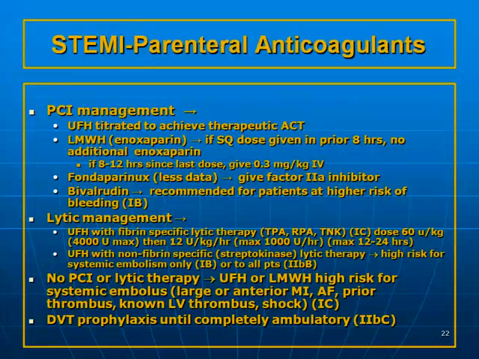Slide 22, when you do PCI, most patients do need an antithrombotic agent administered. You don't want the sheath that's put in to allow you to thread catheters in, you don't want the sheath clotting off. You also don't want clot forming at the site where you're doing the angioplasty. So there are a variety of options for antithrombotic regimens, and those include unfractionated heparin, the old heparin that's derived from either a pork or a beef source.